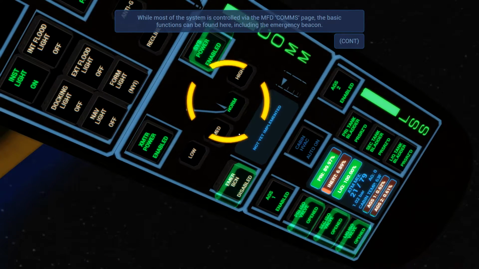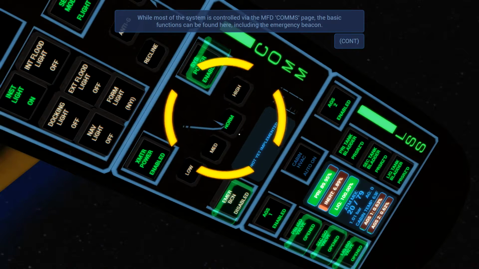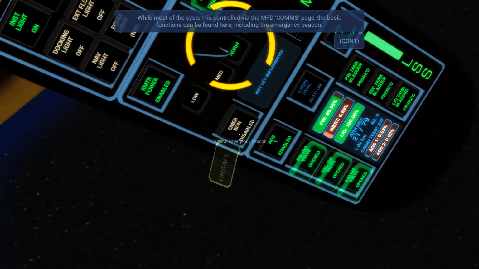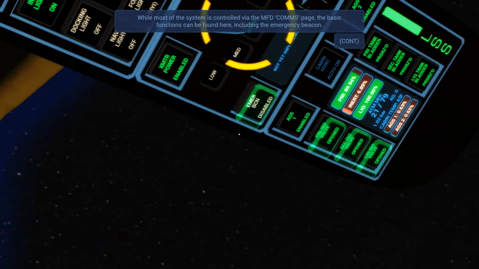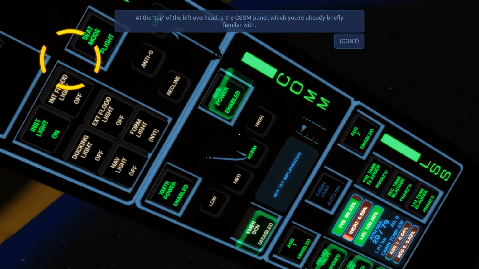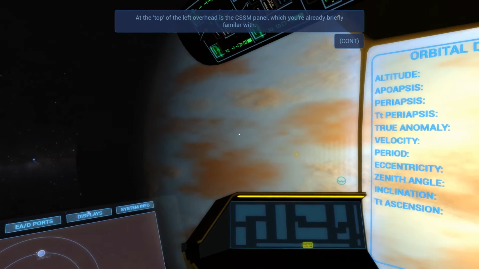While most of the system is controlled via the multifunctional display, the comms page, the basic functions can be found here, including the emergency beacon, which is probably going to be the most important thing for me. What did it do? Okay, that's cool. Let's leave that safety on. Okay, let's just leave on the emergency beacon.